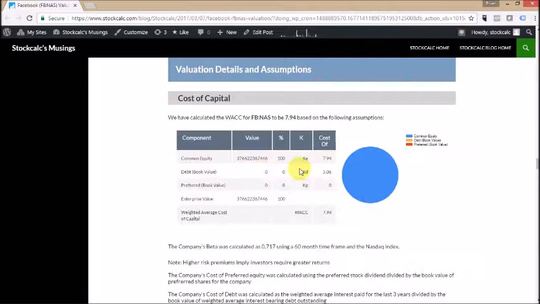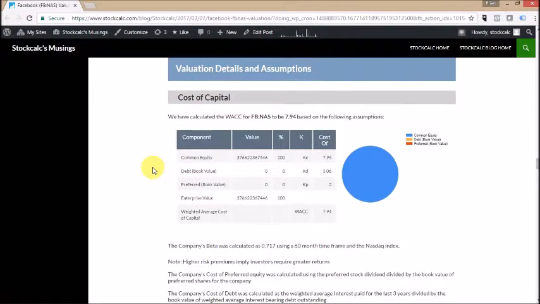If the company had debt, we would calculate the blended rate here for the cost of capital. So for example, if this was 50-50 and that was 8 and this was 6, then we would have an average of 7 for a cost of capital. You do see a small cost of debt calculation here, but it's insignificant. Obviously, there's no amount of debt on the balance sheet. There's less than 1% debt in the capital structure of the company.